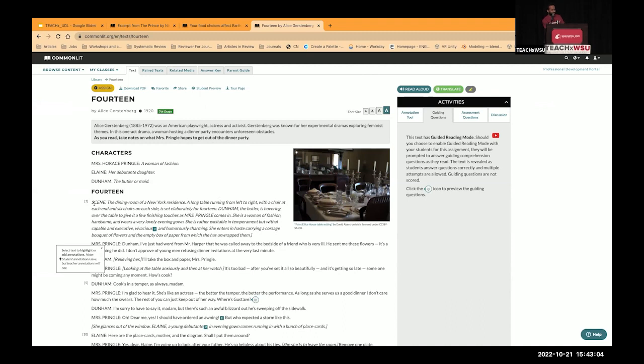If they just highlight a sentence, two options are going to show up for them. The first one is a text box where they can add a note for themselves, or if they're working with other groups or other members, they can add notes for them. Also, they can highlight, and under highlight, they have different colors. I remember when I had to learn English, we used a lot of color coding: topic sentence, do it in yellow; details, do it in blue.